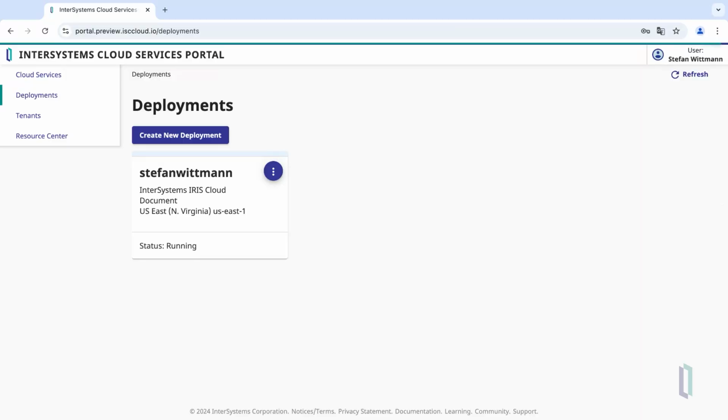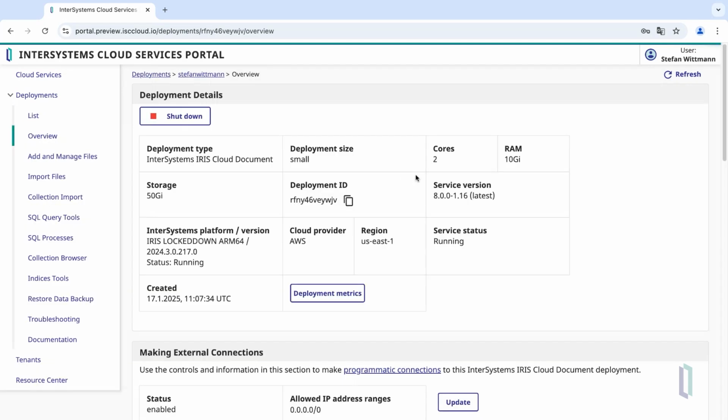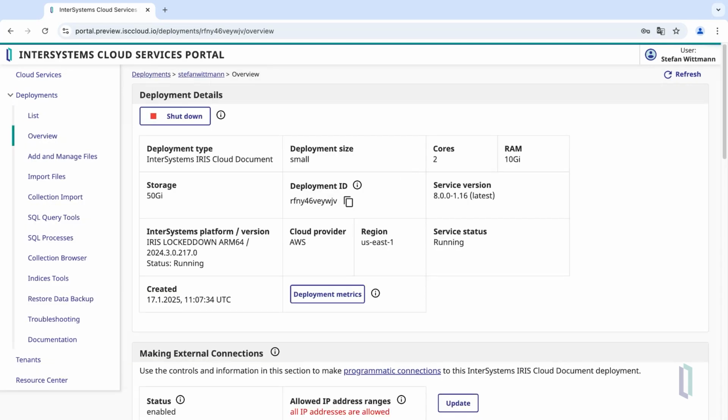So now it looks like you already have one up and running that I assume you provisioned before. Diving into that, once you have this deployment provisioned, how do you actually get documents into this service? Absolutely. First of all, you can take a look at the status of your service. Is your instance up and running? Is it in trouble? Do you want to start or stop it? And you get all additional details about it on this screen.